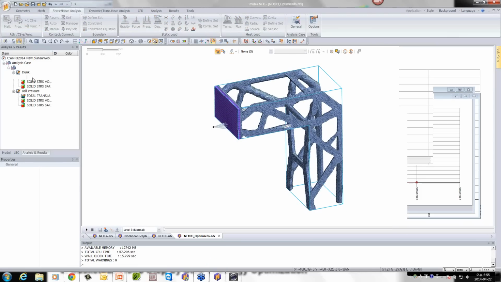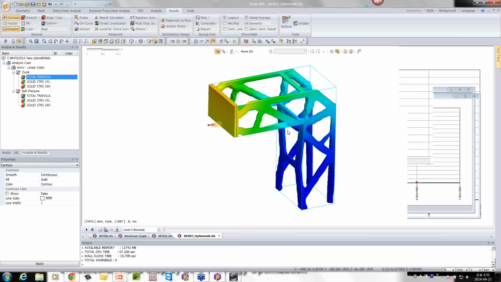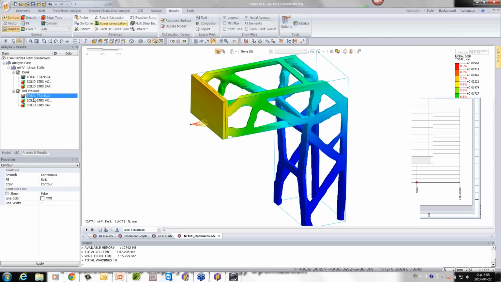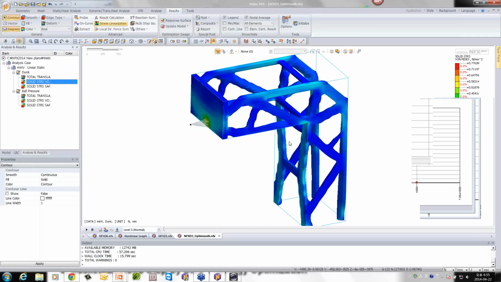Okay, and then I got the result. So this is the final displacement for the dunk. So you have 0.02 maximum displacement, and maximum displacement in case of the bulk pressure, it's 0.009. So it has been really optimized a lot.